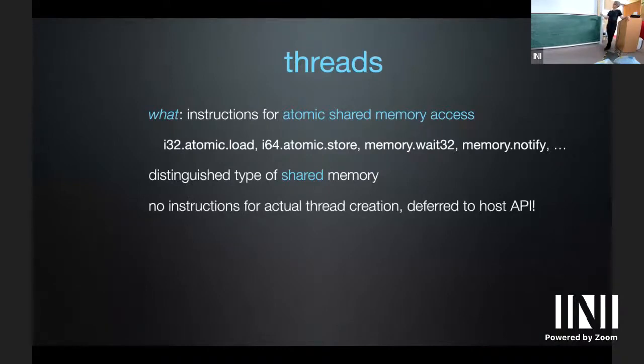So we are distinguishing the types of shared memories, but we have no actual instructions for creating threads. So that will potentially happen at some future point when WebAssembly folks talk about that, they talk about it in terms of calling it like pure Wasm threads, which is a bit of a weird way of naming it, but that doesn't exist.